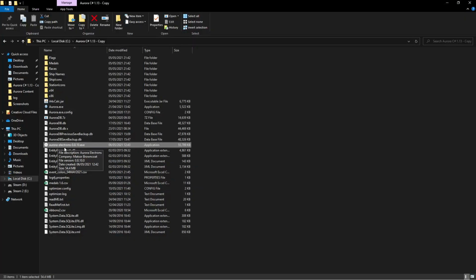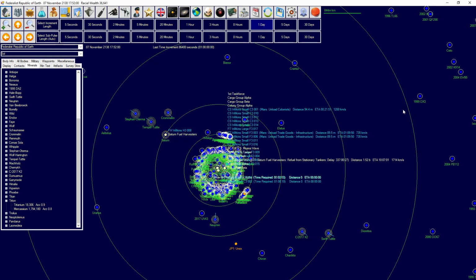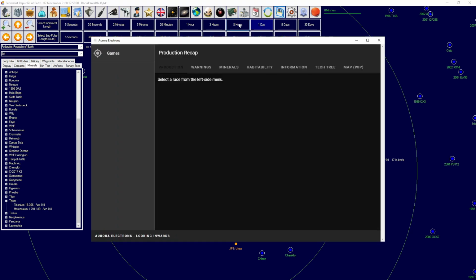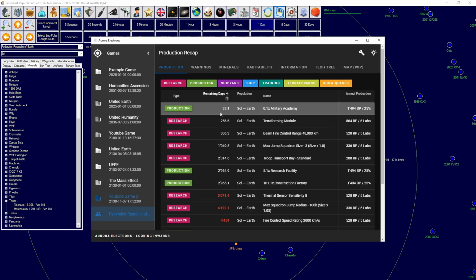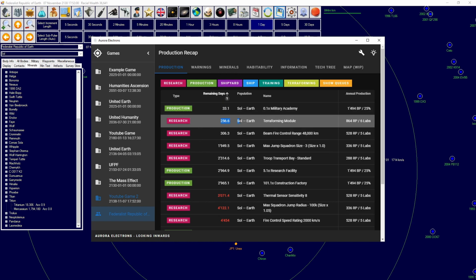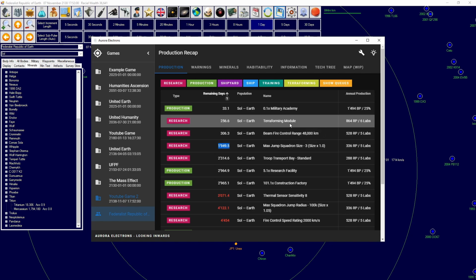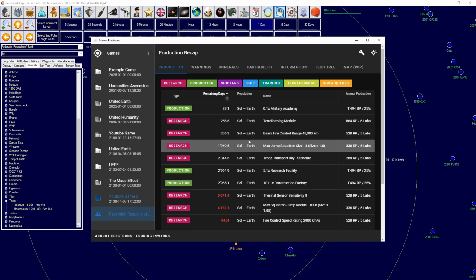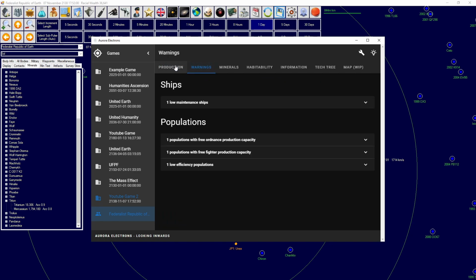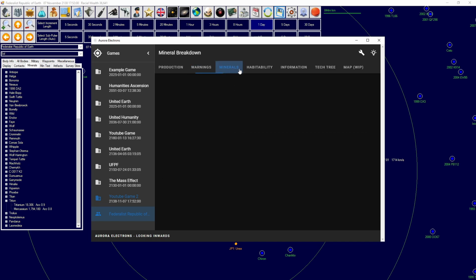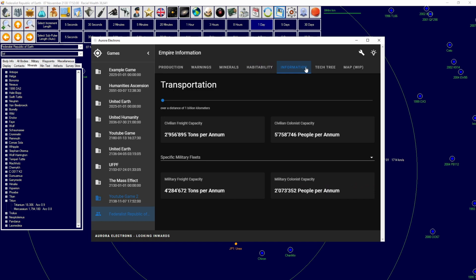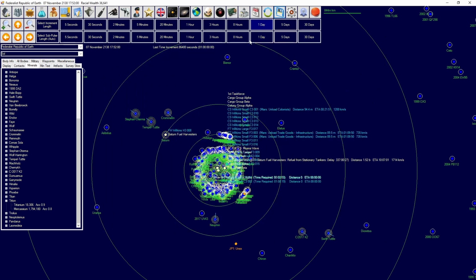Okay, I'm going to bring up Aurora electrons real quick here. Let's bring that up, because I'm going to save, so it actually saves it to the database so that we can see, just to make sure everything's on track. So we'll have those military academies done. Research, terraforming module, and beam fire control will be done somewhat soon. That's like 2,000 days. That's a bit ridiculous. We'll have to up our research into that, but terraforming module will be done soon. So then we can start building some terraformers, which will be nice. In terms of this, we have no warnings, and everything is looking good. Yeah, okay, cool. So let's just hide that for now.